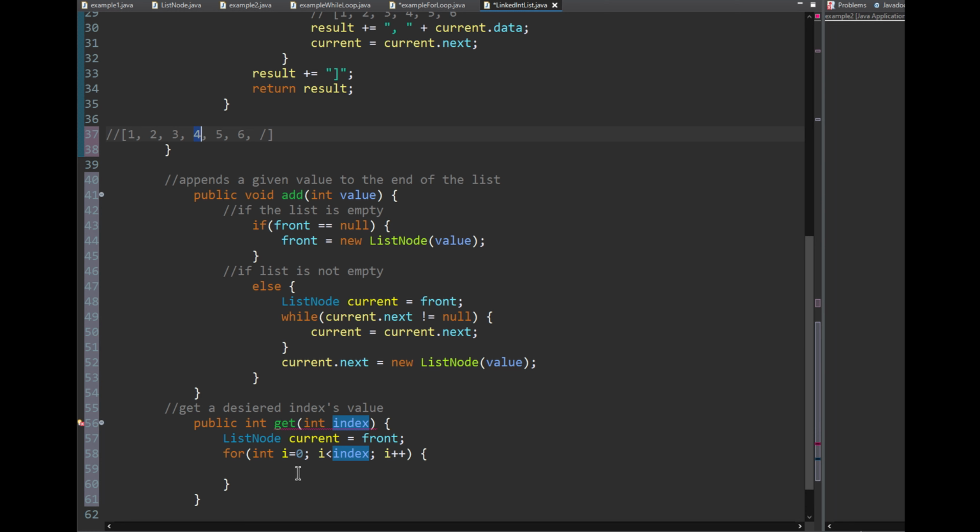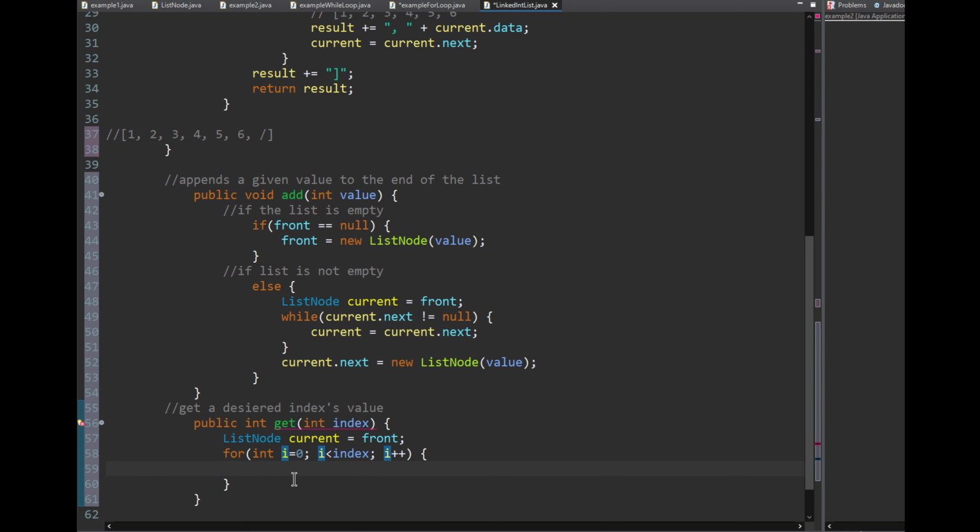So what's going to end up happening is it's going to iterate through our list, because i is equal to 0, and then it's going to go to 1, 2, and then it's going to stop at 3. It's stopping at 3 because we're passed in the index 3. So that means i is going to go until it is 2. And our second index is 3.